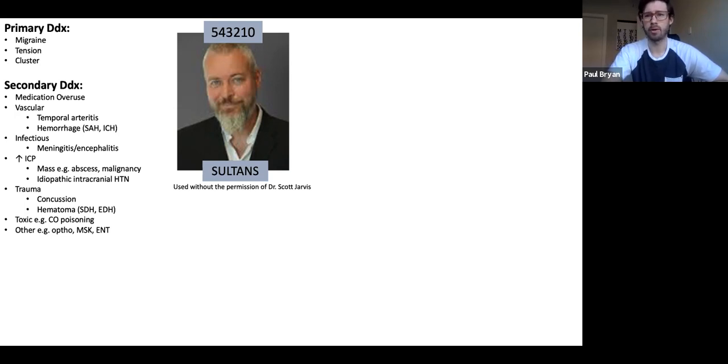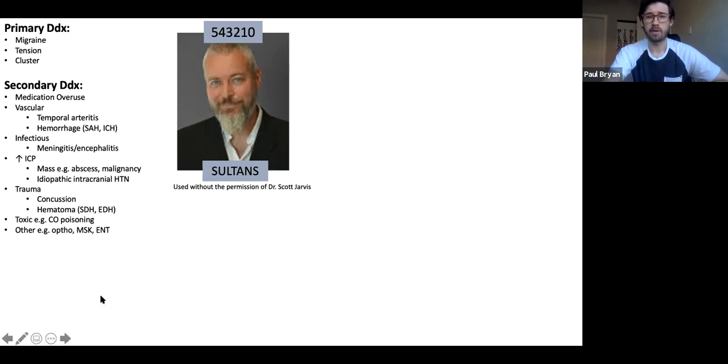So headaches, I'm not going to bore you guys with this. 5, 4, 3, 2, 1, 0. 5 episodes of migraine, 4 hours to 3 days. 2 of the major criteria, which is SULT. I don't remember what they are off the top of my head. I'm not going to bore you with trying to remember. 1 of the minor criteria, and then 0 red flags, right?